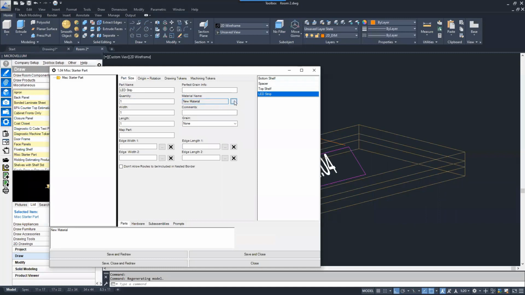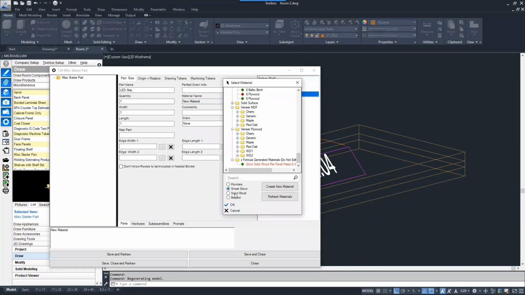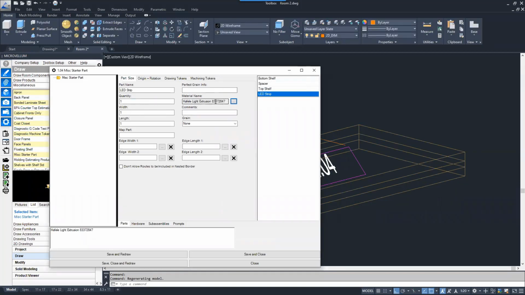Now for our material, so we stop getting that error, we'll flip over here to our buyout materials. I already created a material. You could create a project level material if you wanted to, but I created a buyout material called Hayflow light extrusion here, and that's the extrusion that we're using. I just created that as a material. It's going to show up on our reports and give us our details of what's included in that.